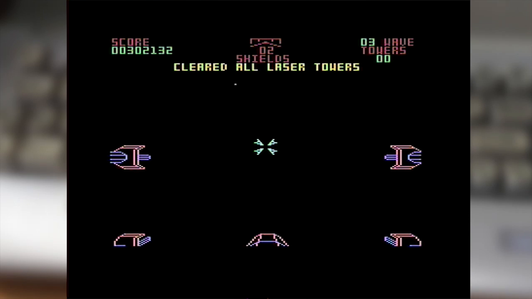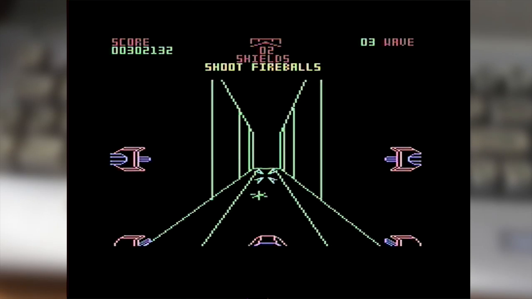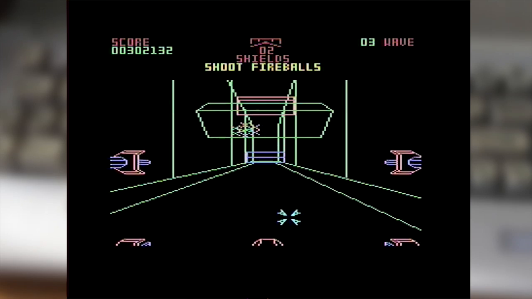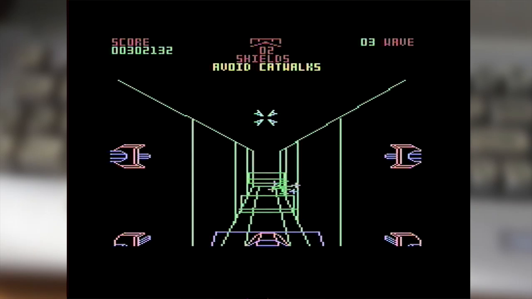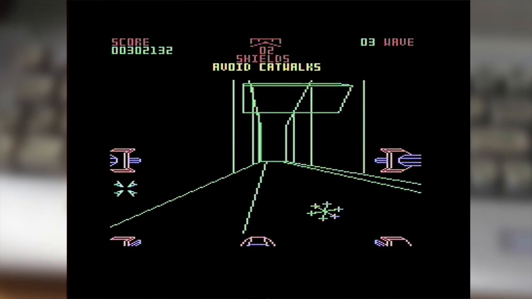Let's at least do this. I feel like I'm gripping the joystick real tight. It's sort of like my tension. Alright. You can see now the catwalks make this so much more deadly. So we're going in full throttle, and we just got to do what we can.